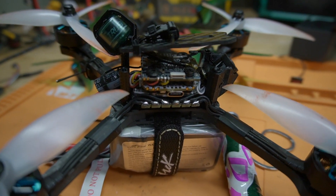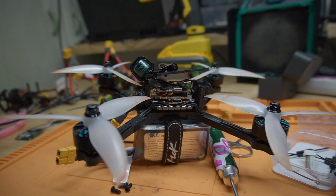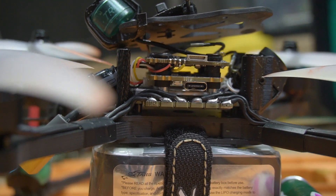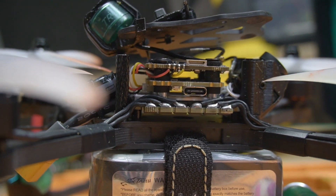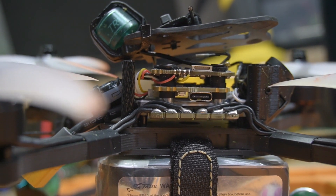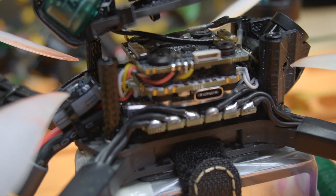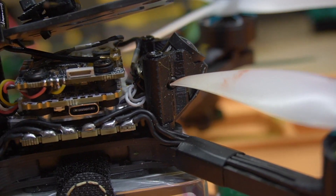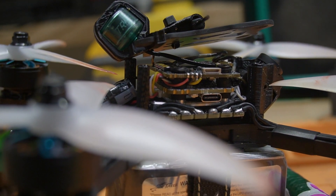One feature of this flight controller is its great compatibility with the HD Zero Race V3. Ryan Quellet recommended doing the USB port down, which puts the smaller components on top, meaning you can pull the Race V3 closer and still have plenty of room. Super happy with how the Race V3 plugs right in. ESC plugs at the front, works great — this is a very nicely put-together stacking layout.